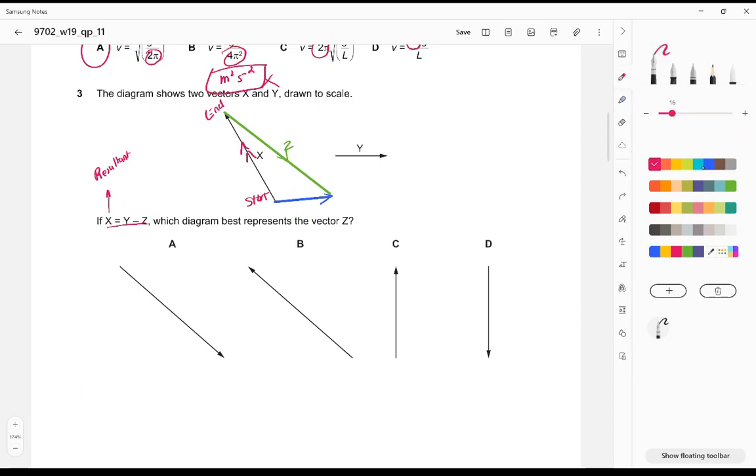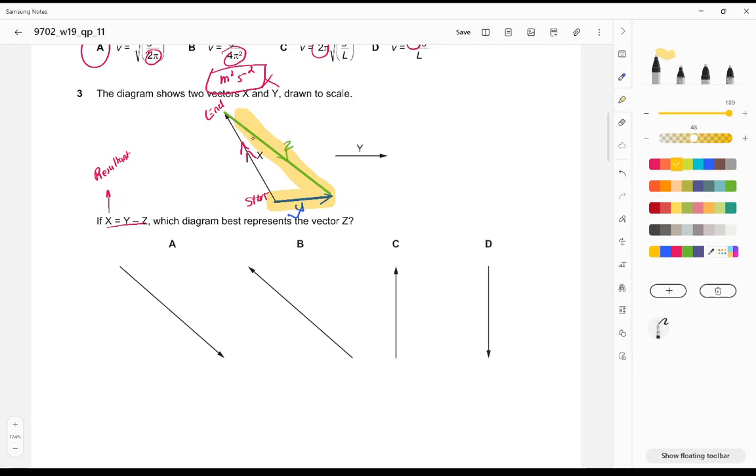I have to use a different brush. So this is going to be y. If the route that is taken, which is actually from here to here, if you are moving this way, y is in the correct direction, so y is positive, but z is actually moving this way from here to here.